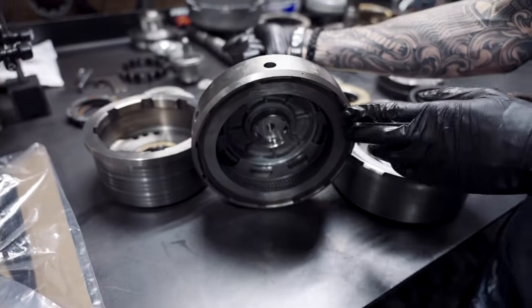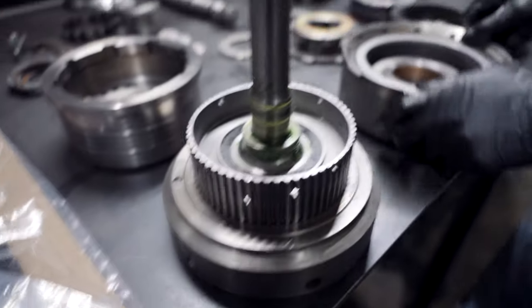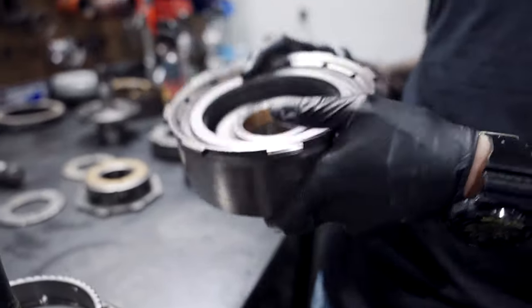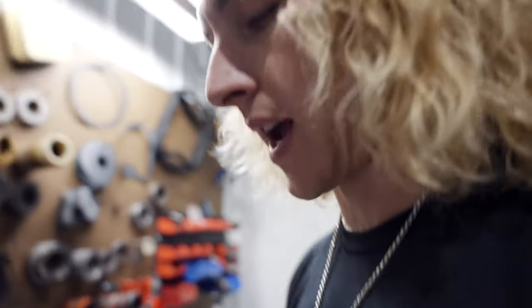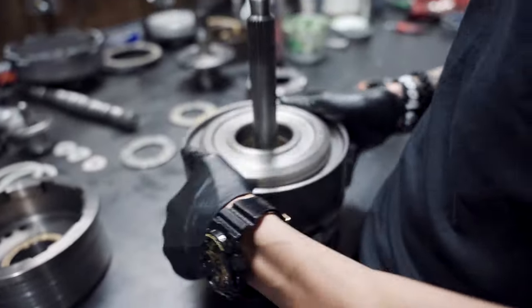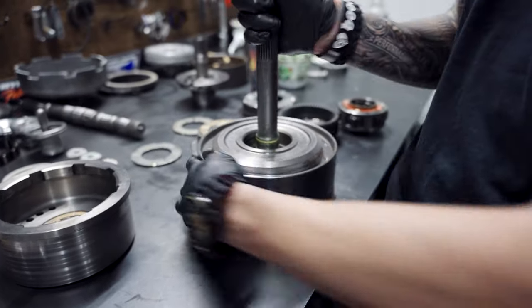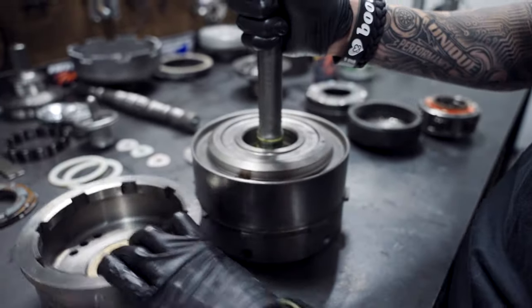Okay, we're on set. Forward clutches, spec'd out, mic'd out to my secret recipe. Direct drum clutches, spec'd out, mic'd out to my recipe. You're going to stack your direct drum and put it over your forward clutches. You've got to line everything up. Forwards and directs are set to go.